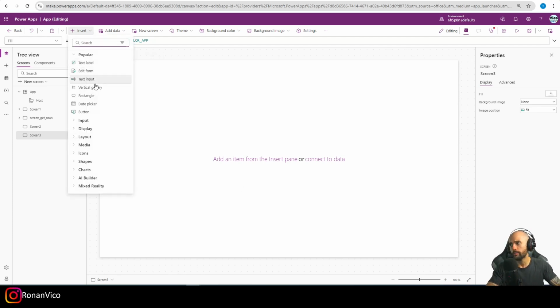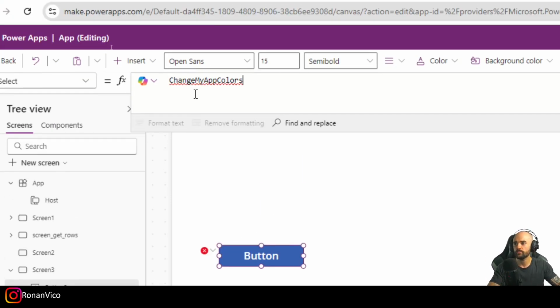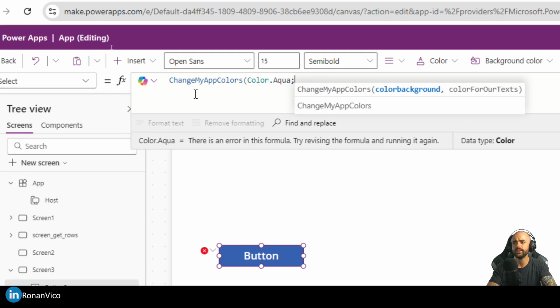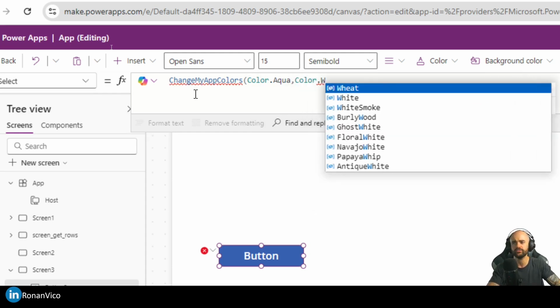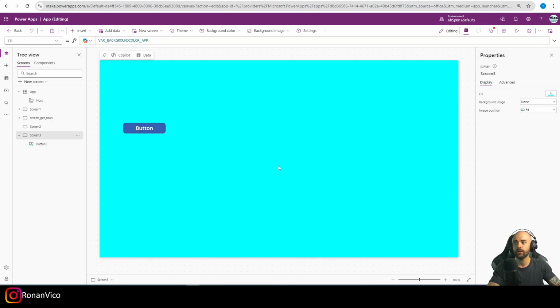So if I use a button and in this button I call my UDF ChangeMyAppColors that I created, for example I can insert the color Aqua and for the text the color White, just to test it. Okay, when I click this button, my app changes the color in this screen and also in this screen, because now I can change values of my variables. I can change values that can be reused throughout my app.